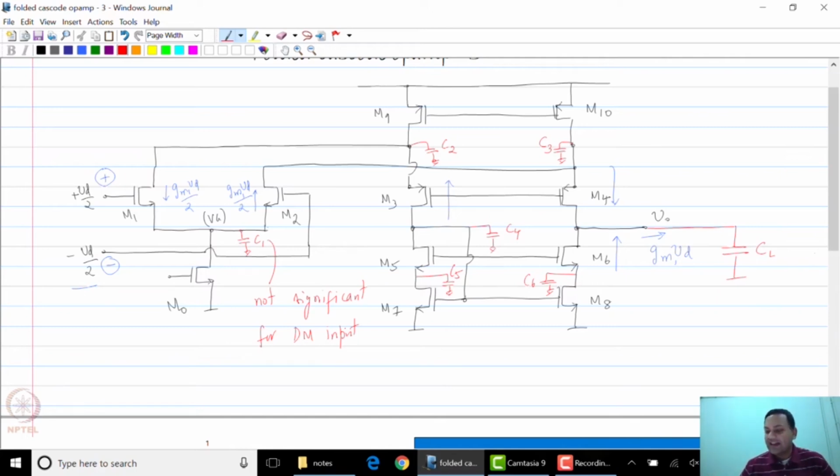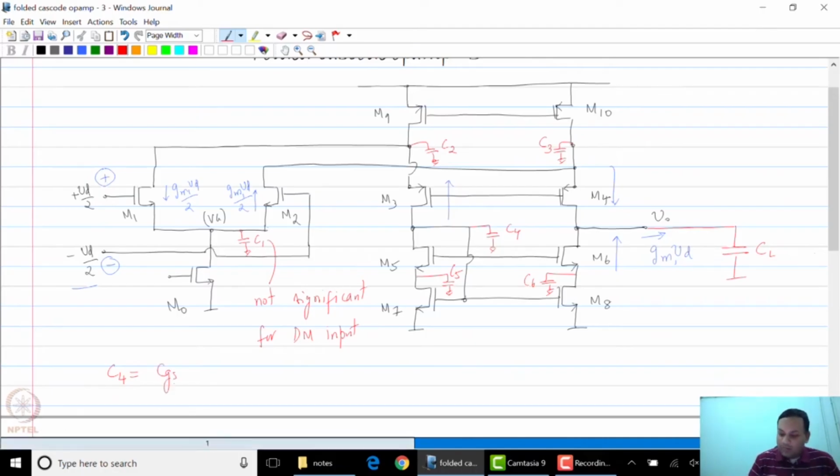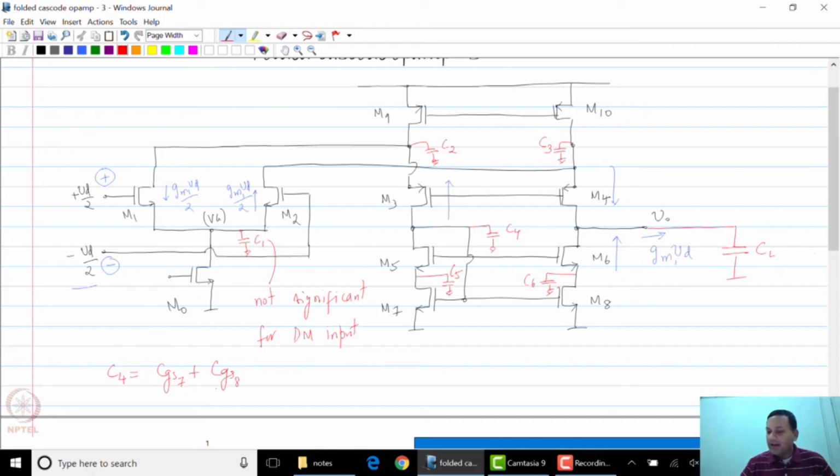What about capacitance at, let us say, node 4? So let us say C4. So C4, for example, would consist of gate source capacitance of M7 plus gate source capacitance of M8 plus the drain bulk capacitance of M5. So you can see there is capacitance from M7, capacitance from M8, capacitance from M5, and of course drain bulk capacitance from M3. This is an example. Each one of these capacitances will have contributions from the respective transistors connected to that particular node.